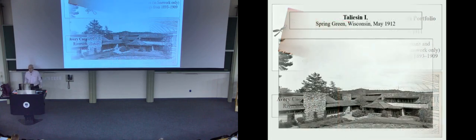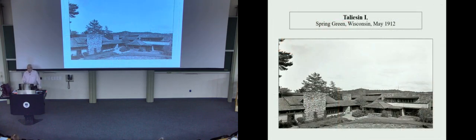So it is interesting that you can actually adapt the Prairie House to various purposes. But when he returns with Mamah, he persuades his mother, who was a Lloyd Jones and came from Wisconsin, to acquire some land for him nearby to the Lloyd Jones territory. It's in Spring Green, in southern Wisconsin, and this is the house he builds for the two of them. The house itself is the part on the right-hand side. The wing to the left is an ancillary wing, for workshops and modest accommodation for people and so on. It was an adjunct to the house, really.